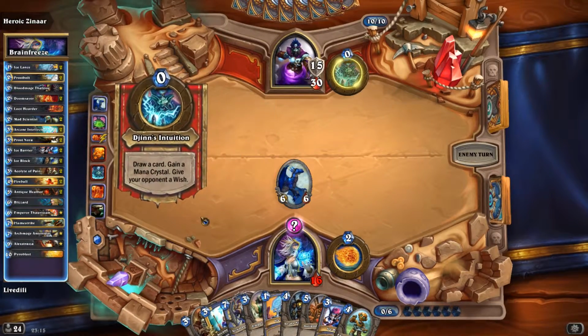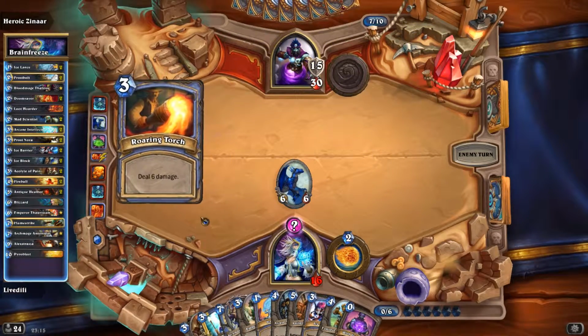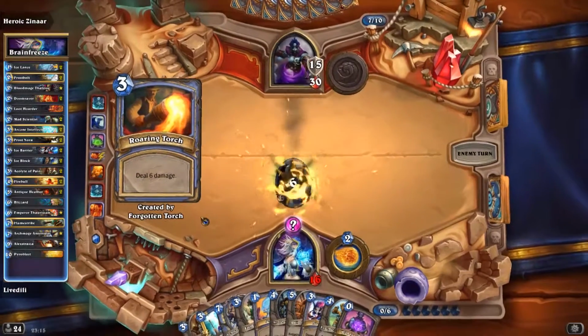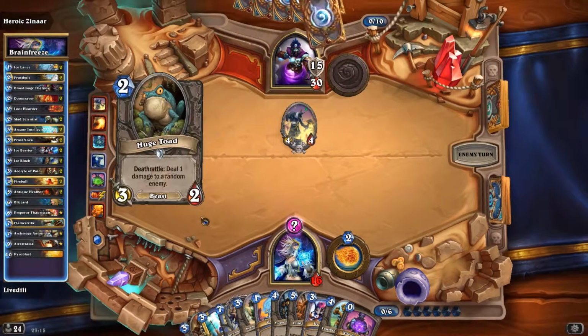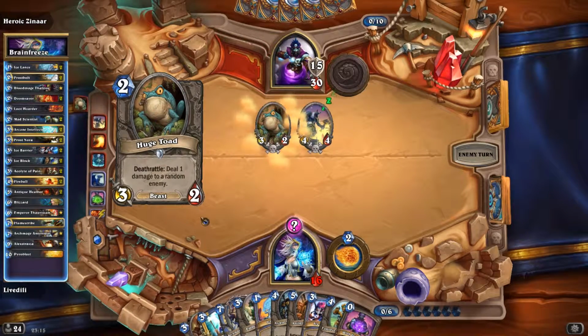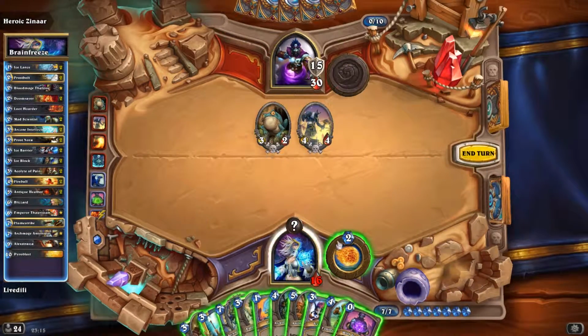Here's the Roaring Torch I talked about. Sadly it went off on my Kolkar Drake, which would have been really, really good to keep around, but yeah. Oh, and by the way, try to not get burned like me. But it might happen because that's the nature of Freeze Mage.